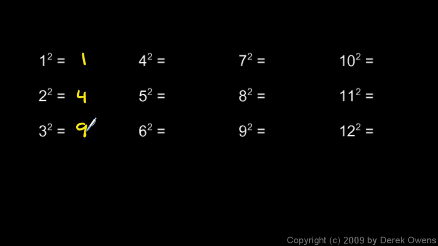So let's just run through these. And any of these that you don't know, take the time to learn these now. Four squared is 16. Five squared is 25. And six squared is 36. And most of these smaller numbers you're probably already familiar with. Seven squared is 49. Eight squared is 64. Nine squared is 81. Ten squared is 100. Eleven squared is 121. And twelve squared is 144.